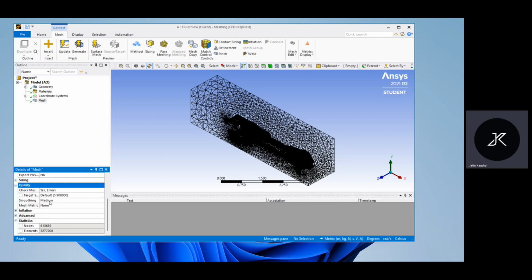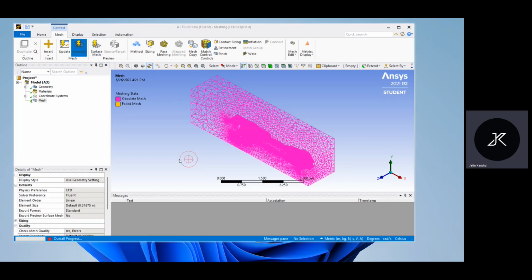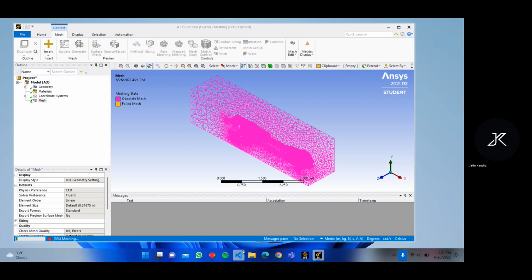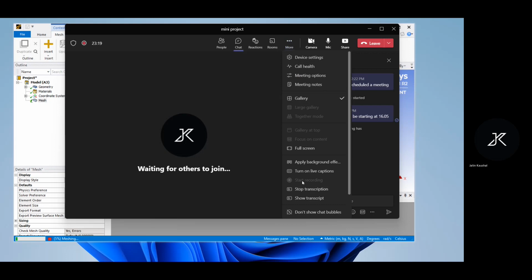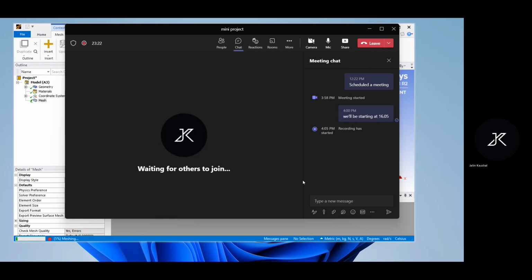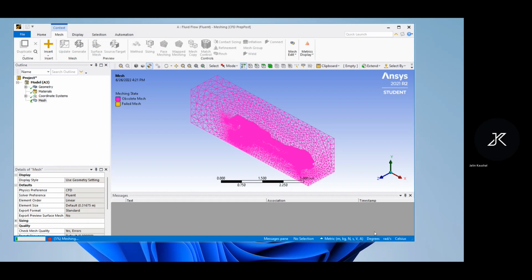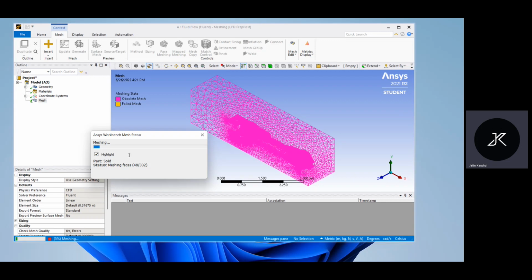So we will reduce the smoothing. We'll generate it again. We can see the status of the mesh here.